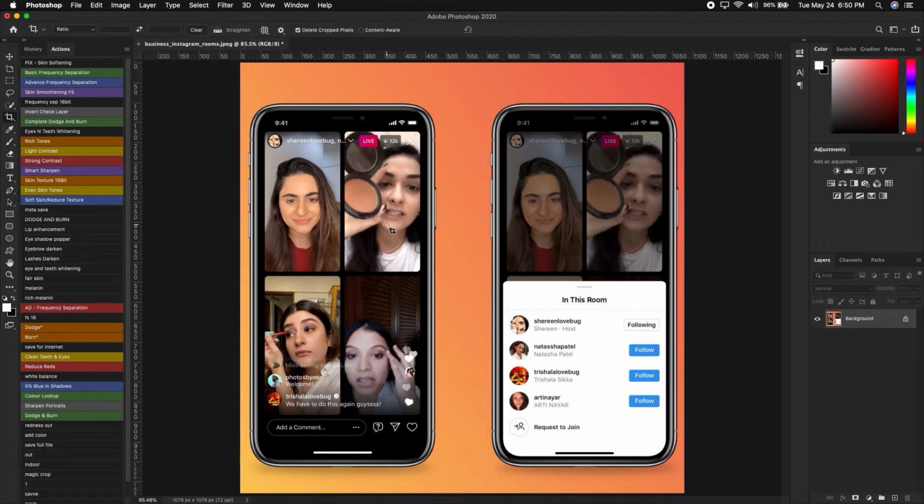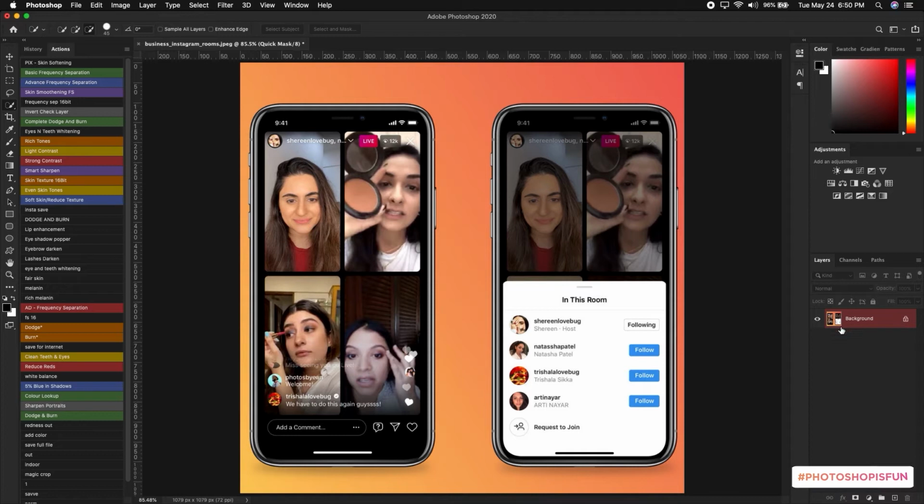For the purpose of this video, I will use the quick selection tool, which has a shortcut on the keyboard.